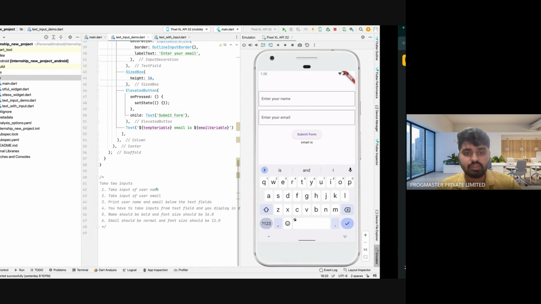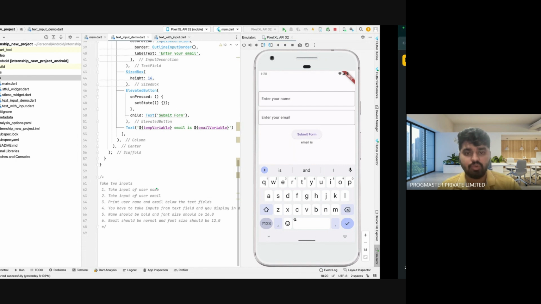If you see the validator, the form field validator's type is that it takes the value and returns a string. So whatever error you want to display, you can pass it as a string.